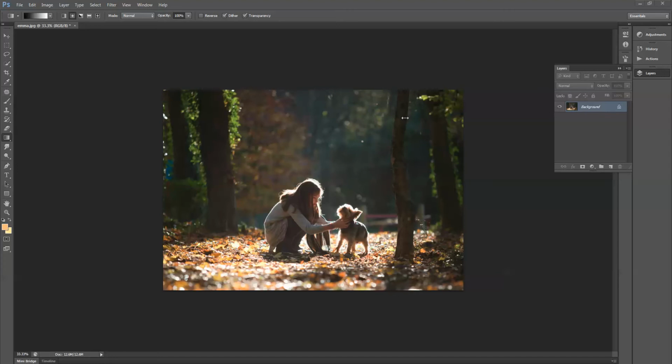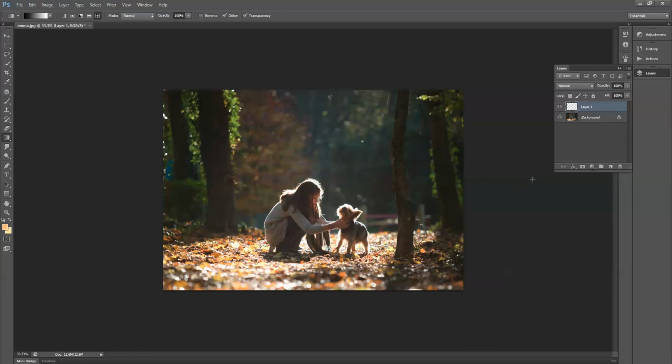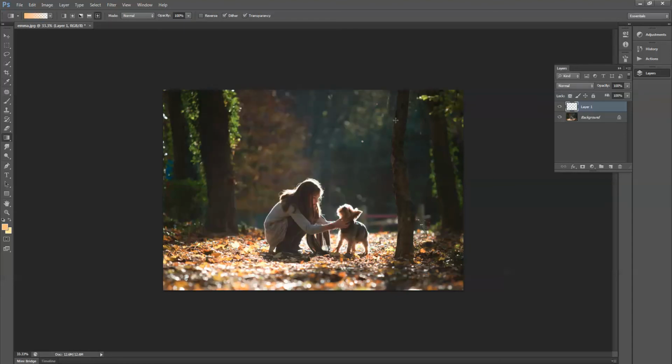So the first method that I'm going to show you is done with a diamond gradient. I've got my gradient tool open here and I'm making sure that I've got this very last one here, the diamond gradient, on. So for my color, I'm going to choose this sort of peachy color here, which I like. And on a new layer, I'm just going to make sure in my gradient editor that I have it from foreground to transparent, which is the second one along here. That's the one that I want.